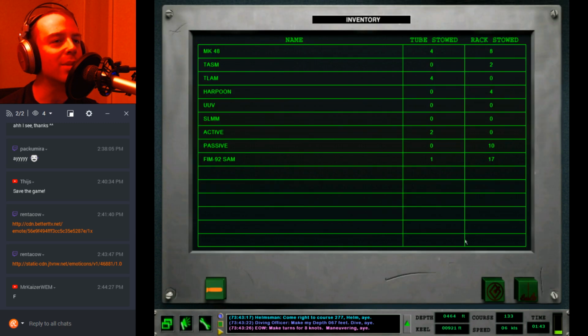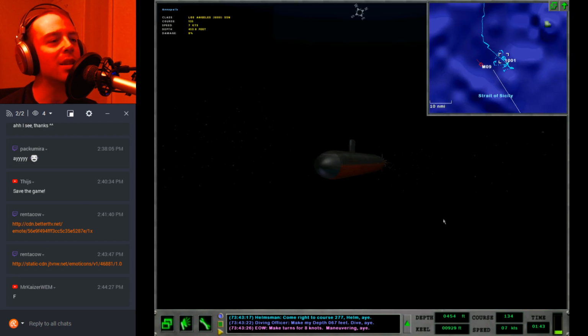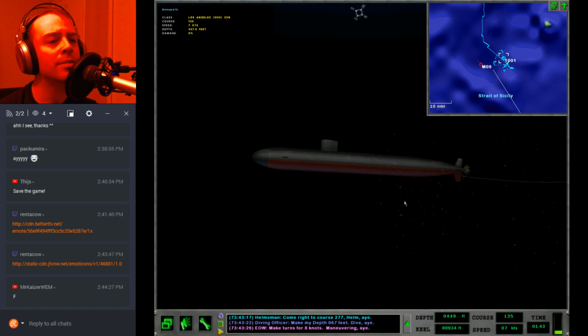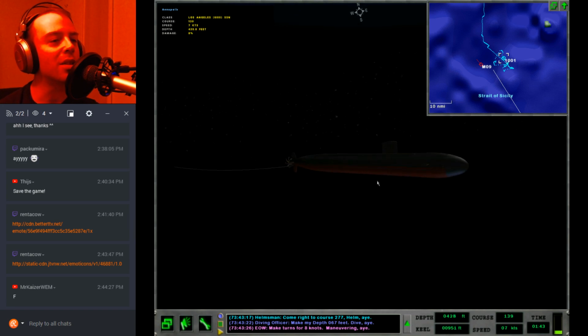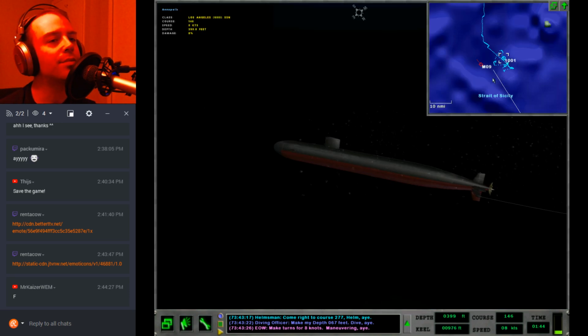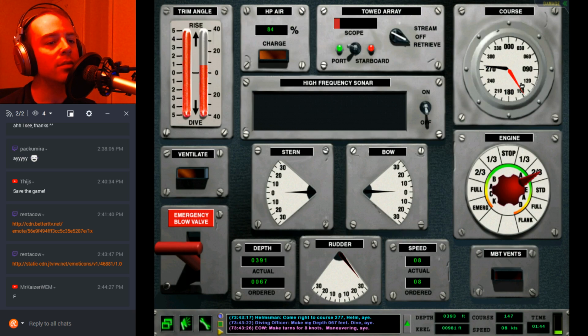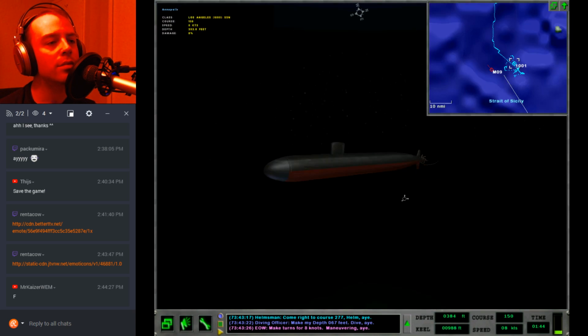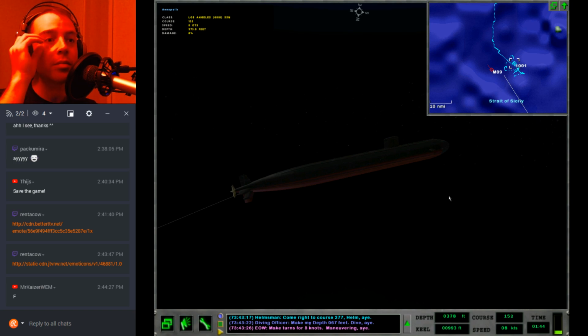We have 2 active countermeasures left. 12 torpedoes. Shall I load up some missiles? I don't even know if that's worth my time. I pretty much have to load up all 4 missile tubes to try and do some kind of saturation attack, some kind of semblance of that. I don't know what's up with all the flank speeding, though.